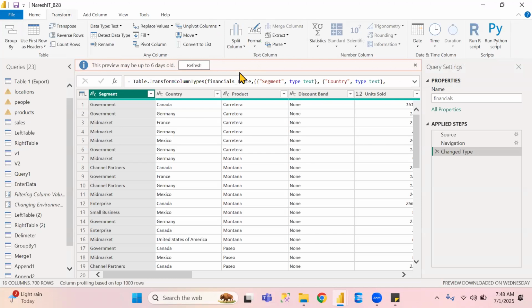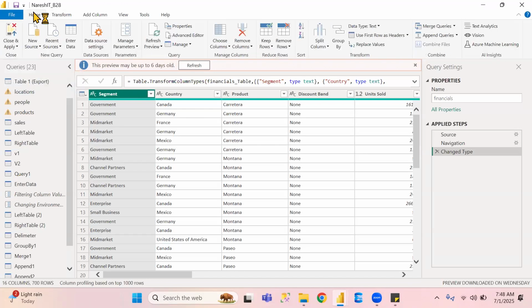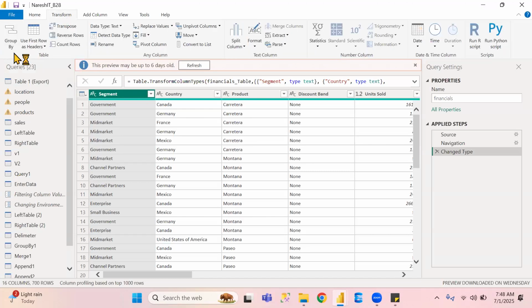Transform tab. Okay. In this transform tab, you can already see a few of the options that are there in home. The same options are available in the transform tab, like group by. Group by we already discussed, right? Summarizing the data, because it is already there in the home tab. The same option is here also. Next one is use first row as header. Did we discuss this one or not? Yes. Okay.